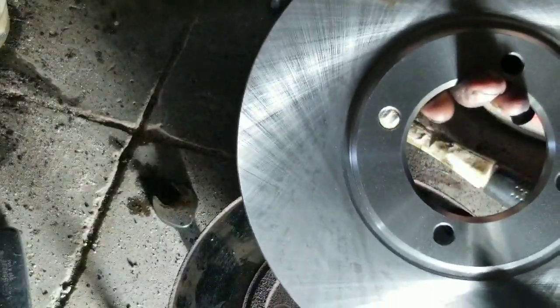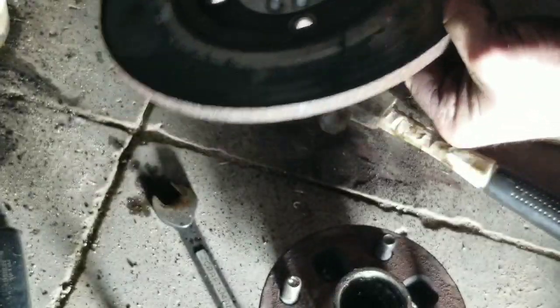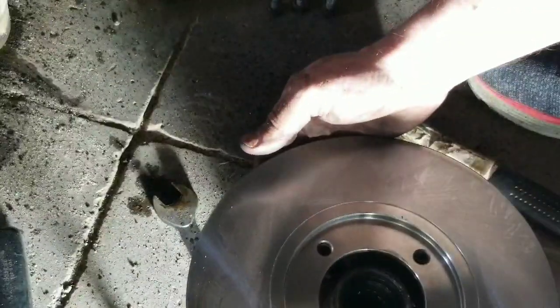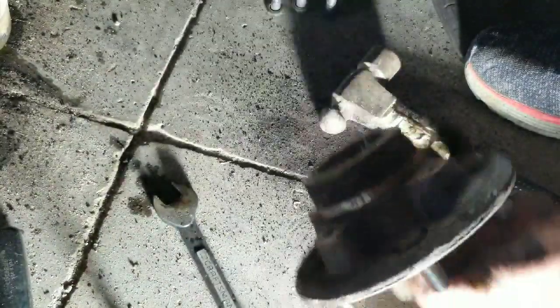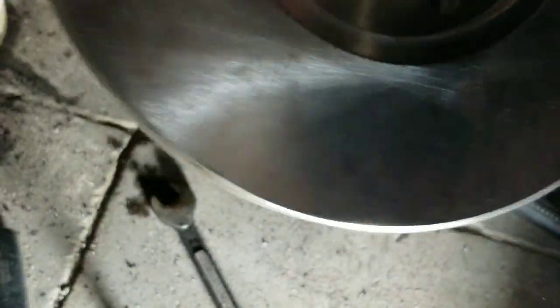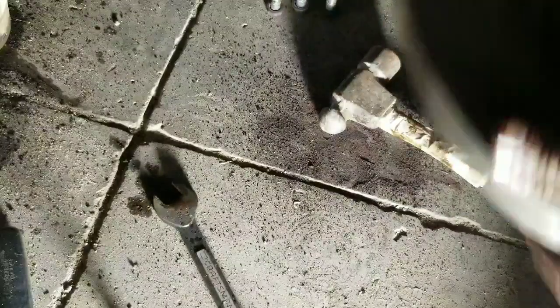All right, so there we got our new one. That's our old one. This is our new one. Big difference there, right? Okay, so now we'll go ahead and slide that on there. Okay, and then spin it around a little bit. There we go. Get our holes lined up inside there, and we'll put our bolts in.